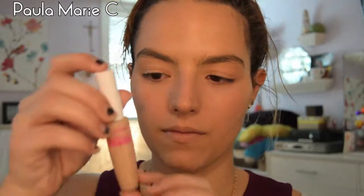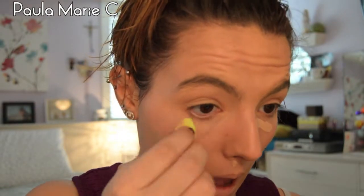I'm going to take my CoverGirl Ready Set Gorgeous Concealer in the shade Medium and spot conceal since I do have a few blemishes to cover. Then I'm going to apply it to the dark circles under my eyes — I'm not doing the triangle, just covering the dark circles. Then I'll take my little baby green Beauty Blender, which has also been wet and expanded, and dab in all the concealer all over my face.